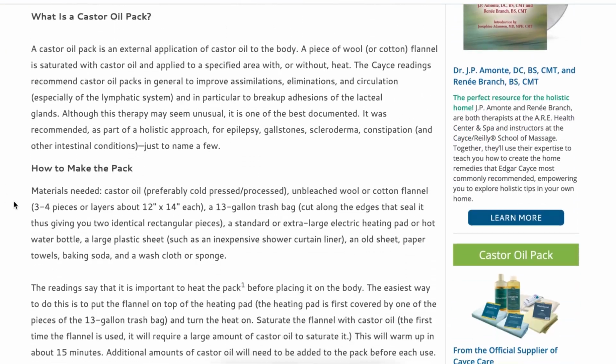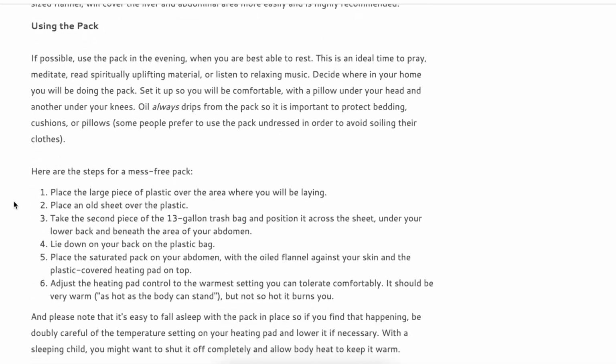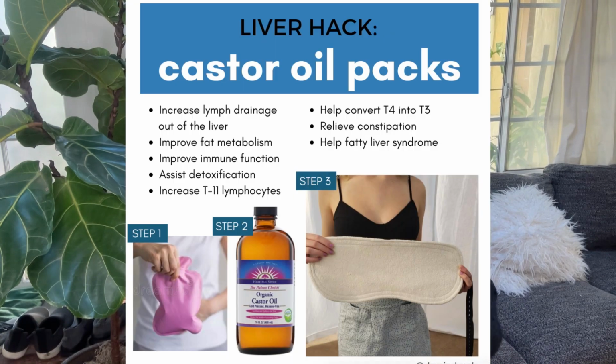Castor oil packs have been used by natural remedy people, naturopaths and the like for a long time. You can use it on basically lumpy lumps and bumps, like if you have fibrotic breasts, lumps in your breasts. You can put castor oil packs on. Apparently it helps people. There's anecdotal evidence from natural medicine of people who had even cancerous lumps, where they put a little cloth with castor oil on it in their bra, and later when they got it removed, it had shrunken down. So allegedly it works on stuff like that.